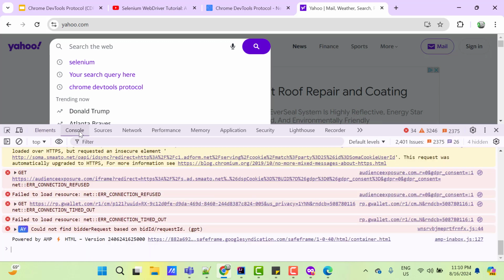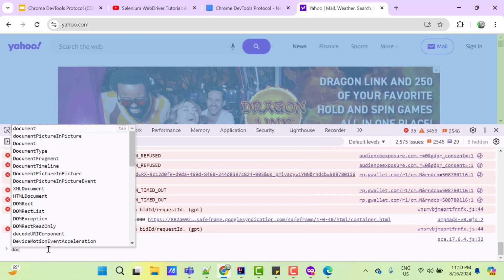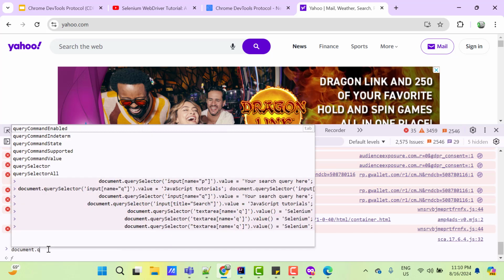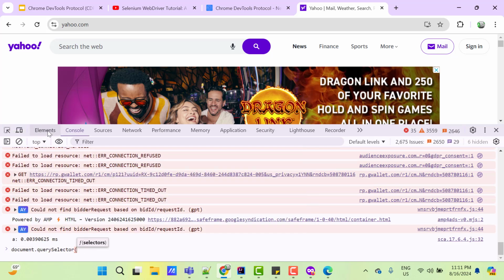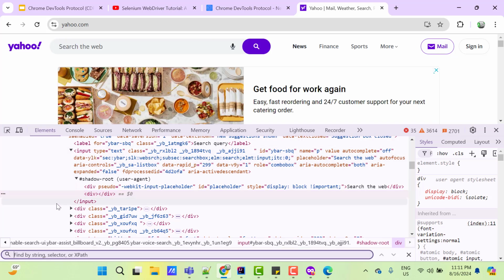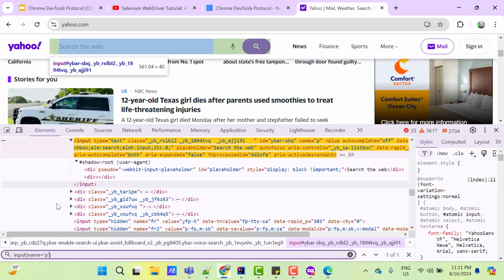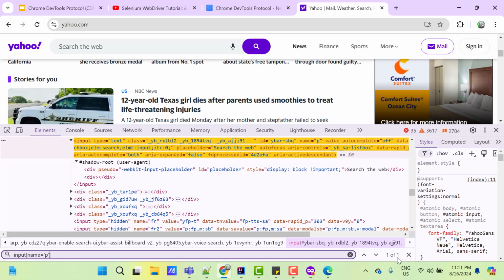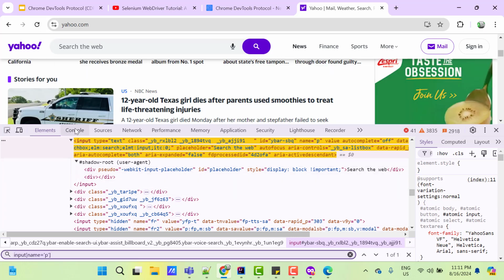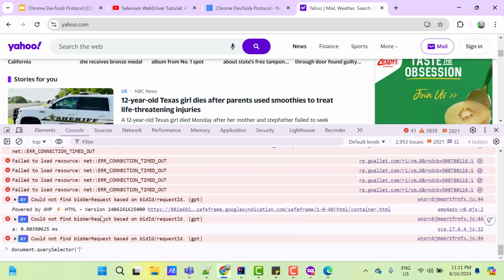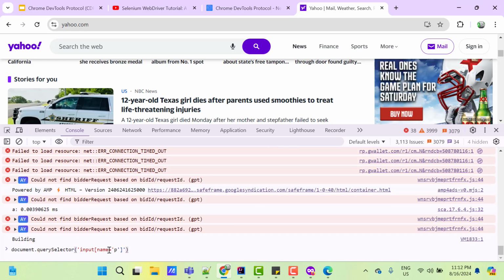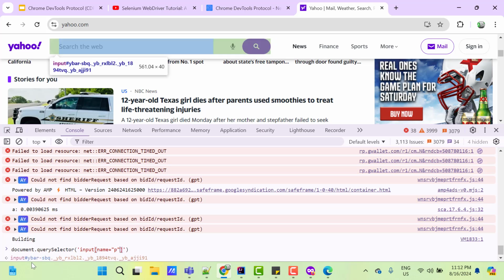So go to console tab, and we have one object called document dot query selector because I want to use CSS. Let me write basic CSS here first. So Control F, it is input tag, and then maybe name equal to P. So it is identifying total one element. Copy this CSS, go to console and put single quotes and paste within that. Since I am using single quotes to cover CSS, let me use double quotes for P. That is possible in JavaScript. You can see it is showing you the preview that this element will be located.